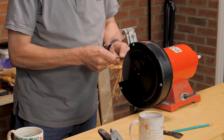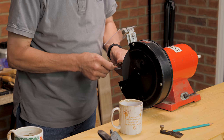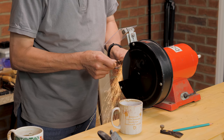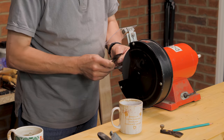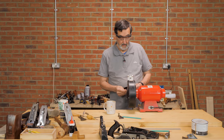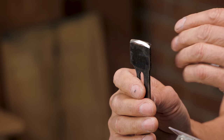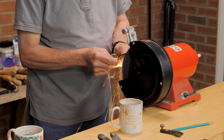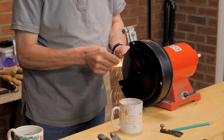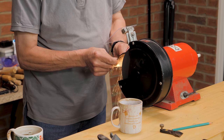The reason I'm grinding it instead of filing it is because the steel is too hard to file. I'm going to take the corners down first. I'm using water in a cup here just to quench and cool — you can put this against the rest if you want, but I find it easier this way. Already I've got a radius coming that is going to be exactly what I want. This radius could really be just about any radius. Once you've got the bulk of the steel down, I'm going to get the rake of the bevel next. Keep quenching every few seconds, and now I'm working on the bulk of the bevel, getting it all the way across the arc of the radius.